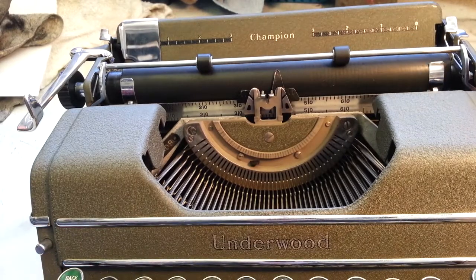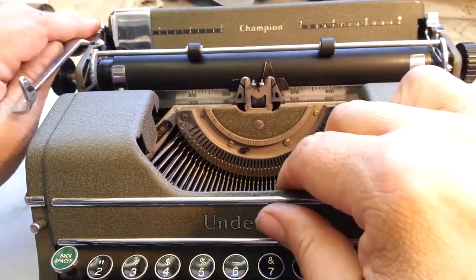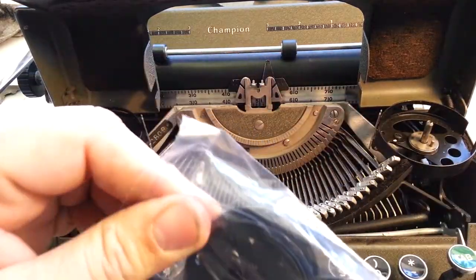But we're going to take a look at this machine, and in the process we're going to put a ribbon on it, because the only thing it needs now is a ribbon. So it takes just your standard 2-spool ribbon.